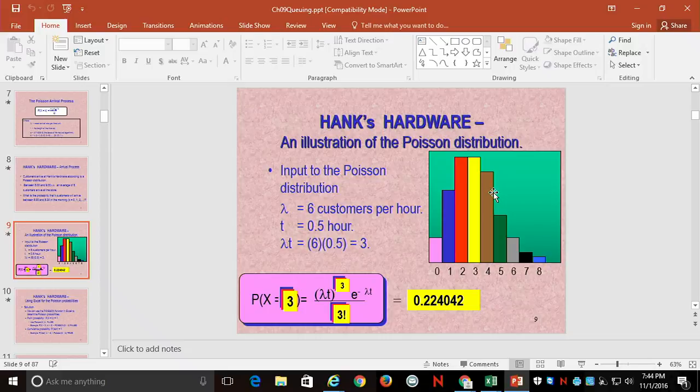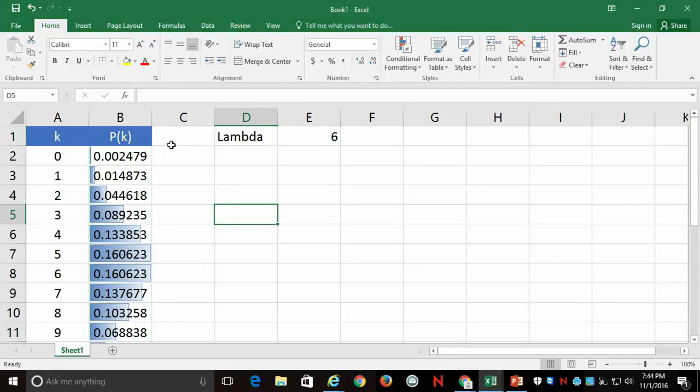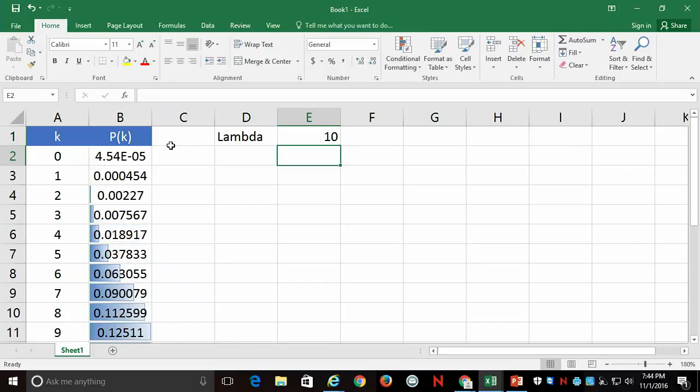If I understand my average, I understand that it comes in as a Poisson process. I now have the ability, using that function, to figure out, if I average 6, what's the odds that I'm going to get 3 customers in the next hour? What's the odds that I'm going to get 4 customers, or 4 or more? And I can do that math. Does that make sense? Yes? Okay.